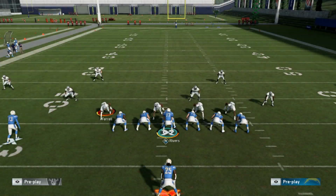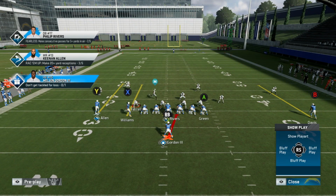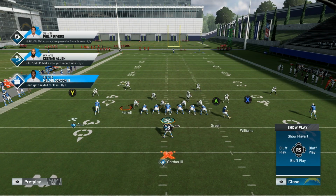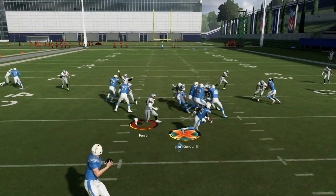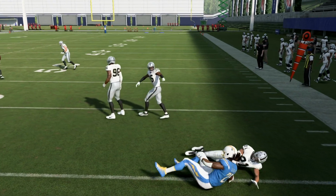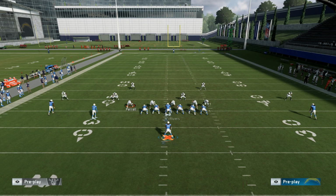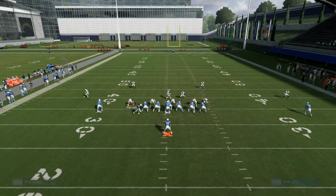It's just the stretch and dive combo is so difficult to defend because he might already be biting over to that side. If he thinks you're running stretch, he might be looking over to the right, and you guys see Mike Williams going to make those linebackers spread out a little bit, and I'm easily able to cut this to the outside. And even though I'm not picking up touchdowns on every run, I'm picking up 5 yards, which you will take if you're a running player in this game. You know, 5 yards, just easy 5 yards. You can take it every time.